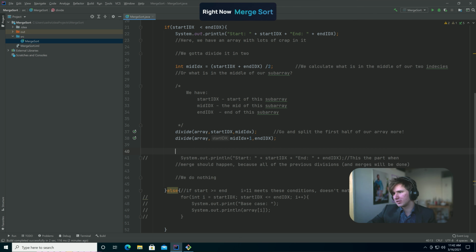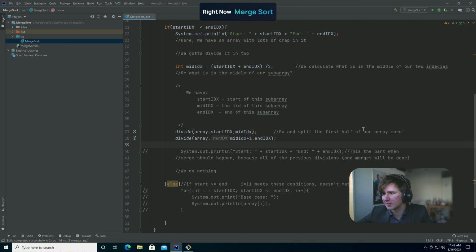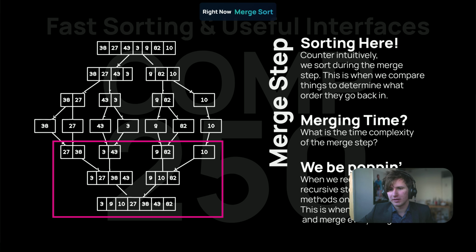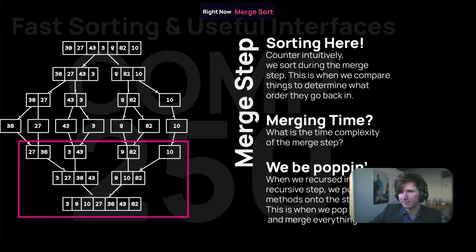But if there are any questions, by all means, let me know. But just know that the reason we're going to merge at this step is because this is when our divisions are done, and then as we pop back out of our call stack, it's mirrored and goes through, and it puts it back together in the correct order for us. All right. So that's why we have this merge taking place, like it shows in the pink.